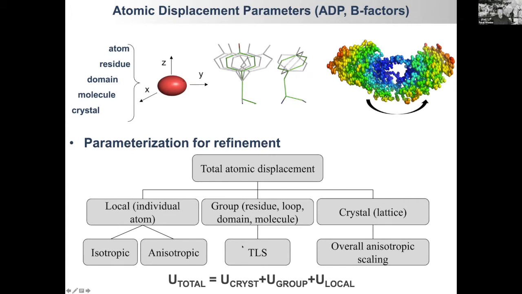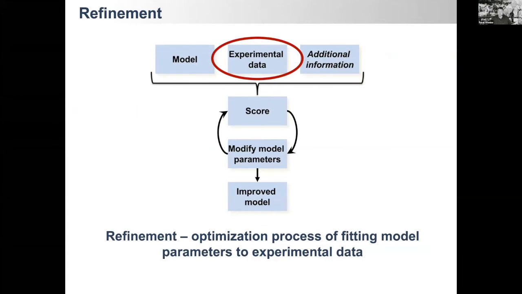That's a bit of a complicated topic, could be a lecture on its own, but just to give you the concept: don't think of B factor as just one thing. It has several contributions, and these contributions have different physical nature. What we can do in refinement is model essentially 2 of these contributions, the local atomic displacements and anything that comes from a global concerted motion. Okay, let's move on and let's talk a little bit about experimental data.